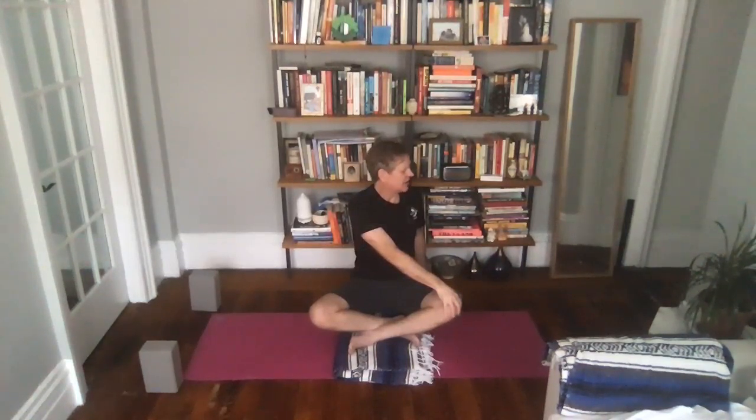Inhale to find that length. Exhale to twist. Inhale to lengthen, creating space between each vertebrae. Exhale to twist. Take another full round in the twist, just working to massage those internal organs, that digestive system. And when you next have an inhale, release the twist.